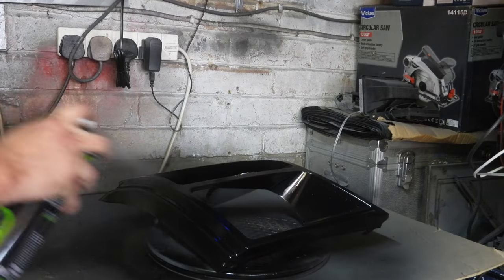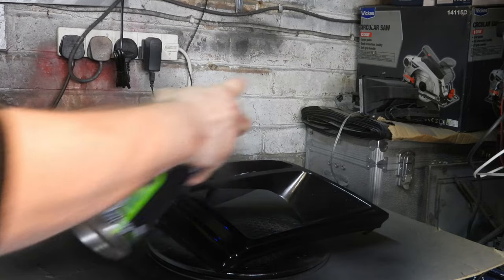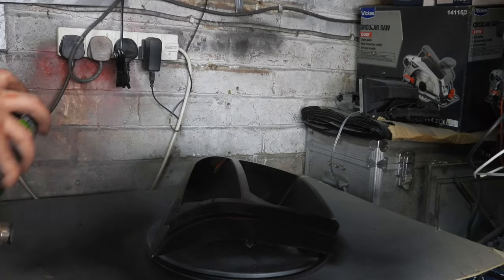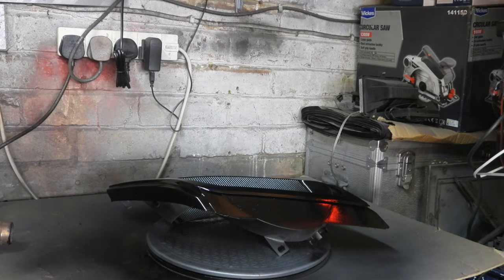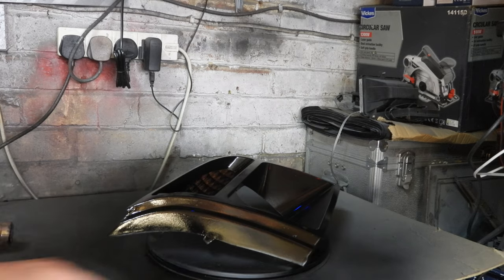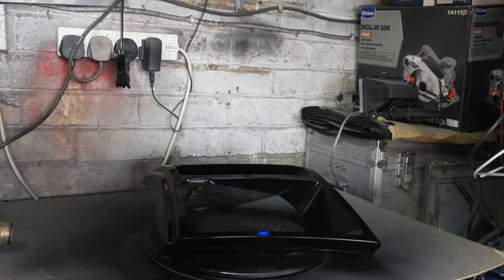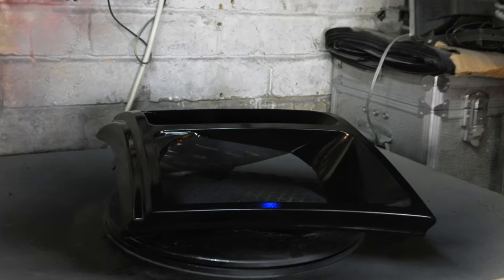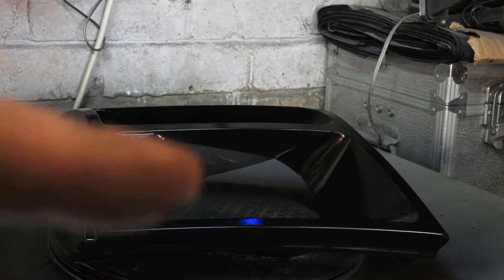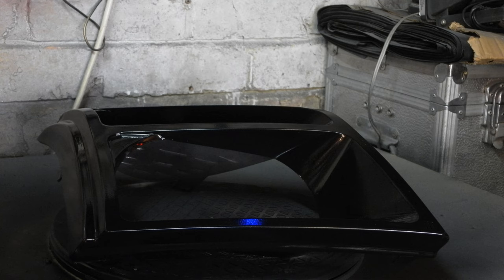And the other side. Right. We'll leave that now. As you can see, this is now black. I don't know why my light up here is not working, but it is now black. The blue bit there is from the light that's up there, which is no longer working for some reason. But yeah, we're going to leave that for a couple of hours. Then we can reassemble it, polish the hell out of it, and I might tint it.